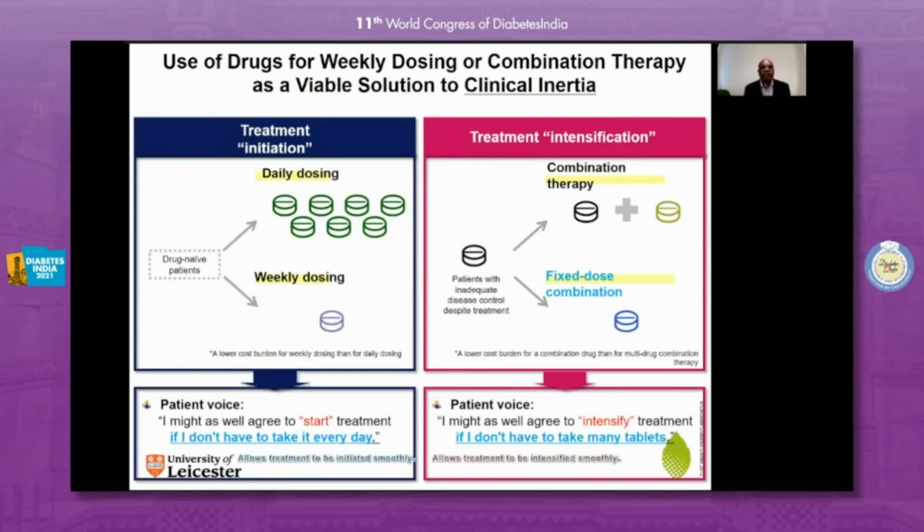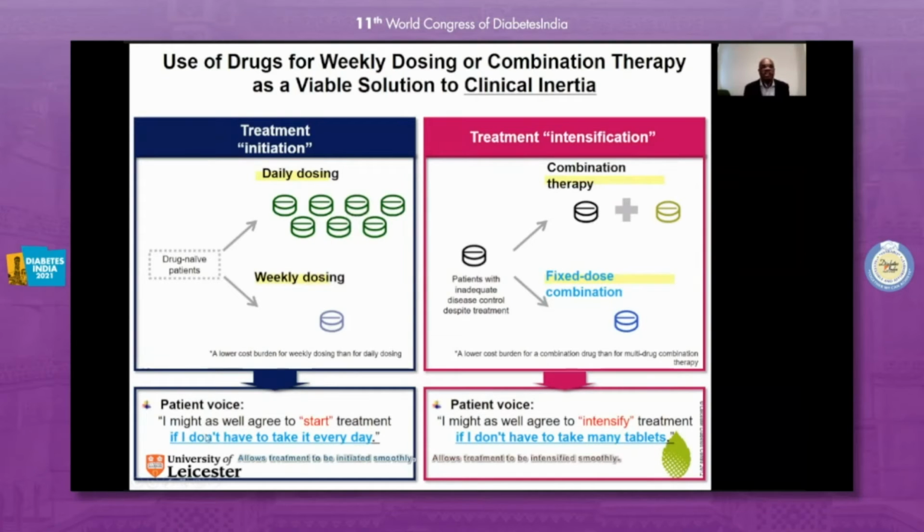And another way of addressing this is to think about non-adherence in two parts. First, at the point of initiating the drug, and second, at the point of intensifying the drug for diabetes control. When it comes to initiating the drug, to address non-adherence in primary care, on discussion with the patient, you could agree on starting a medication that they only have to take less frequently. For example, if you've got a once weekly medication, it's counterintuitive, but one that you'll be taking once a week will be a better option for the patient to consider than one that they'll be taking daily.